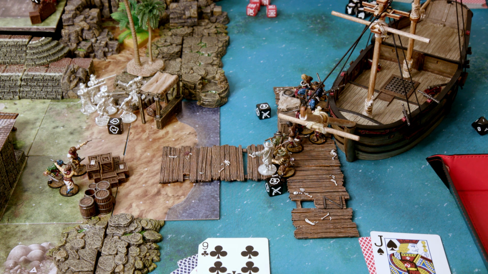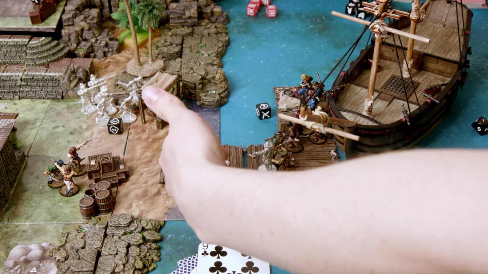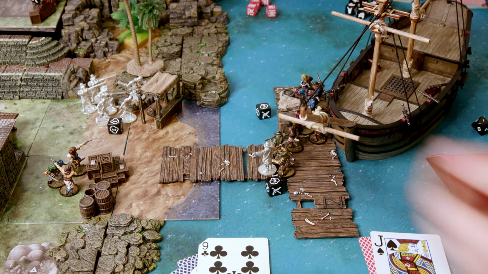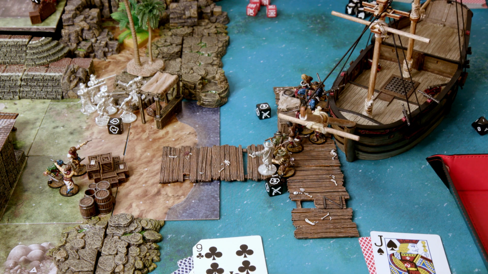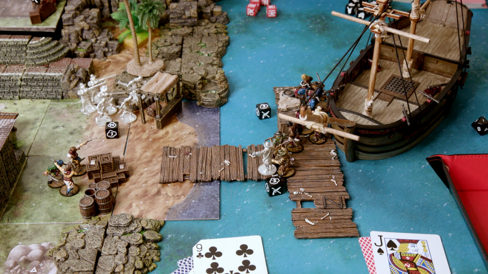No, I'm gonna shoot. I'm gonna shoot at them. It's a shooting battle. It's this little walkway that's bugging me because I don't want to charge with the Marines and then be blocked. So I'm gonna have to shoot at them. They'll gain an extra reload because they activated on the club. Right?